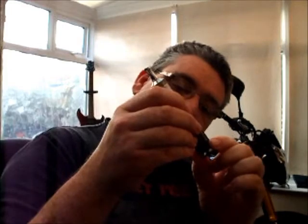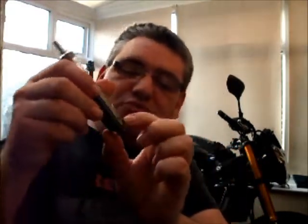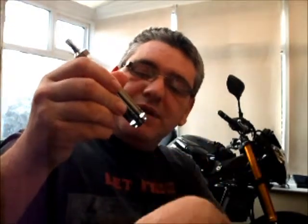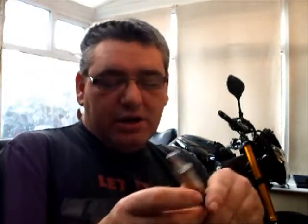There is a safety lock on here, which is basically this ring at the bottom. Just spin it down and you can't press the button anymore. So if it's in the pocket or wherever, it's not going to accidentally fire off and cook your atomizer. And that's it. We will do a little bit of a strip down here and let you see the individual parts.